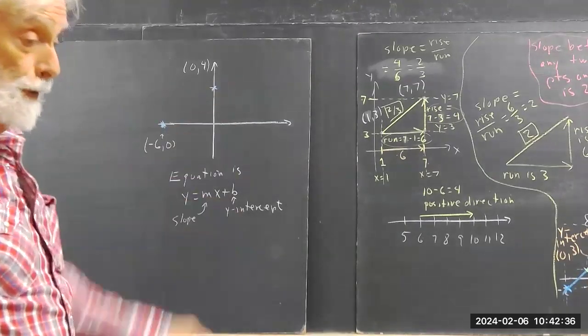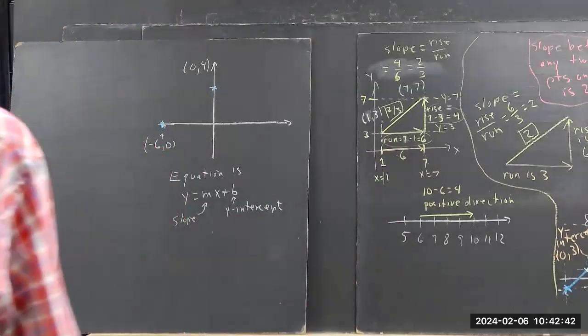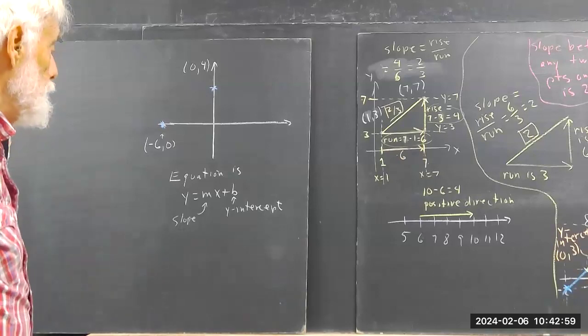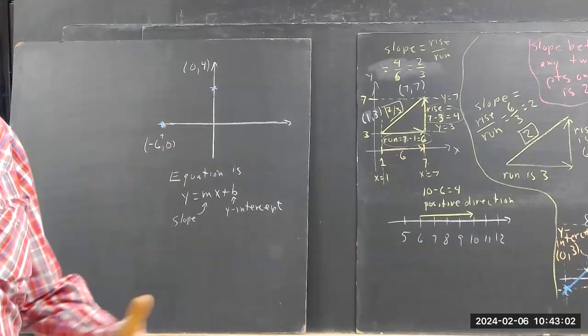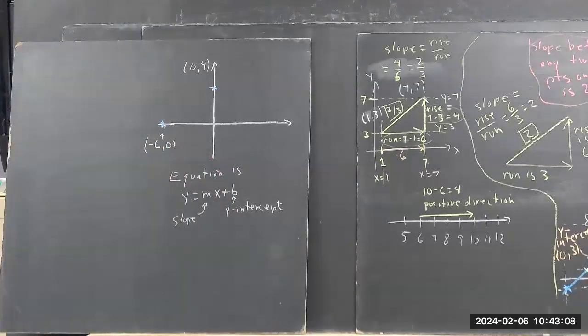You've got 2 points, you know what their coordinates are. Draw the triangle, like I did. Label it just like I did. Calculate its slope. And if you're not in my pre-calculus class, go ahead and calculate it any way you choose. Kind of recommend drawing the triangle, labeling and stuff, because it gives you more meaning. But it's not required of anybody in this class who's not in my calculus class.